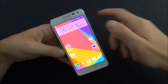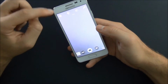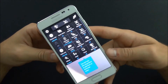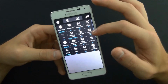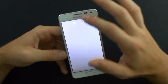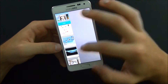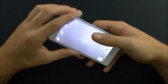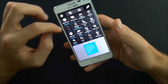Okay, so now we're going to move on and talk about the camera. We can begin by saying that you're going to find in this Samsung Galaxy Alpha the same modes and the same user interface that you find on the Samsung Galaxy S5. So for example, as Lorenzo is showing you, you can change the picture size. You can choose the selective focus, the HDR, and stuff like that. This Samsung Galaxy Alpha is able to record videos in Full HD at 60 FPS and in 4K at 30 FPS.